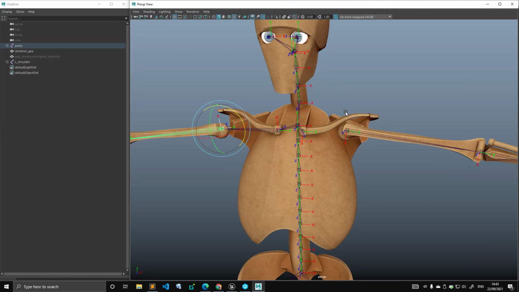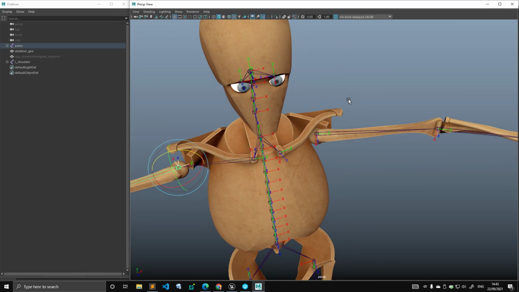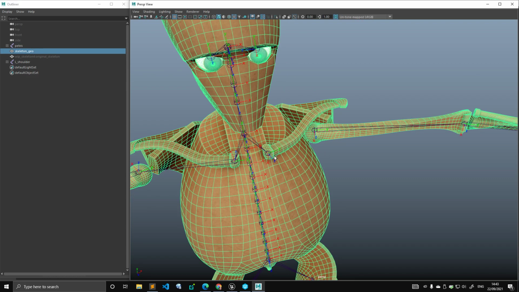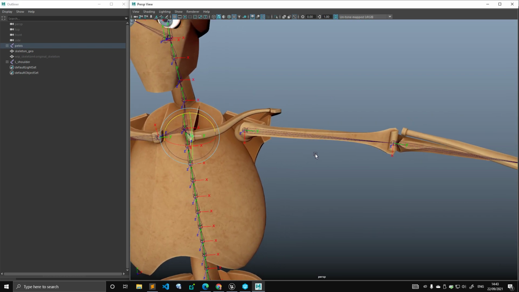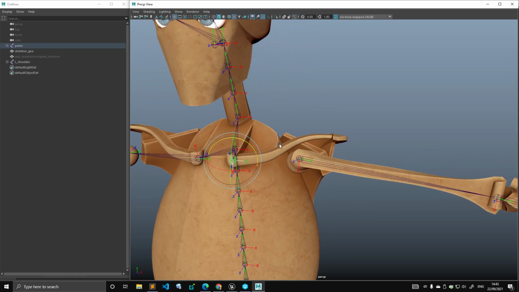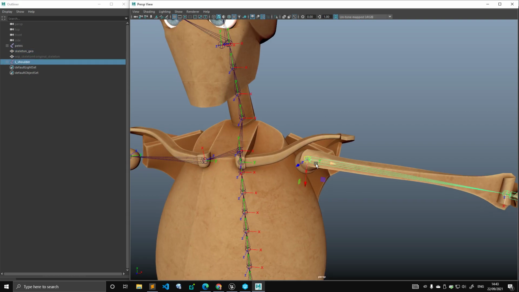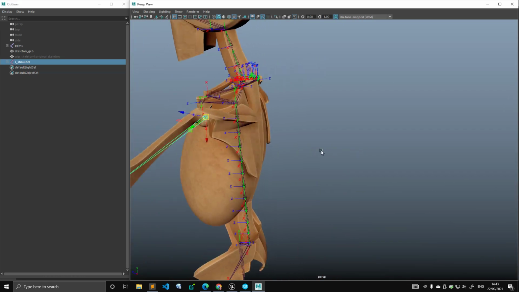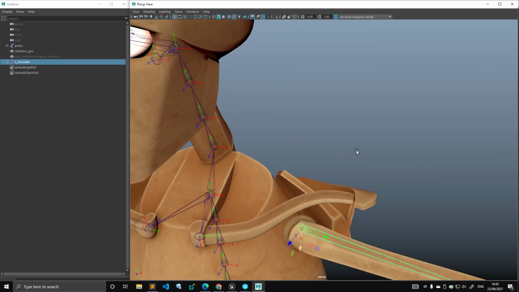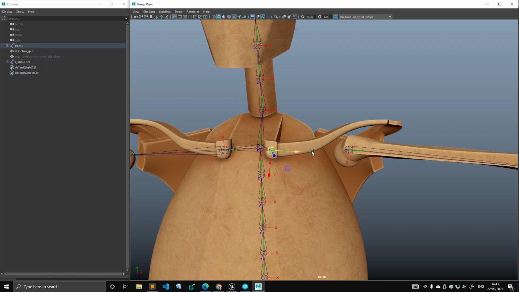And this is going to be reflected by our modules. In our previous example, specifically for the arm module, we didn't take into consideration the clavicle. The arm module starts directly from the shoulder, from the upper arm bone here. We didn't talk about the shoulder blade, and we didn't talk about the clavicle.